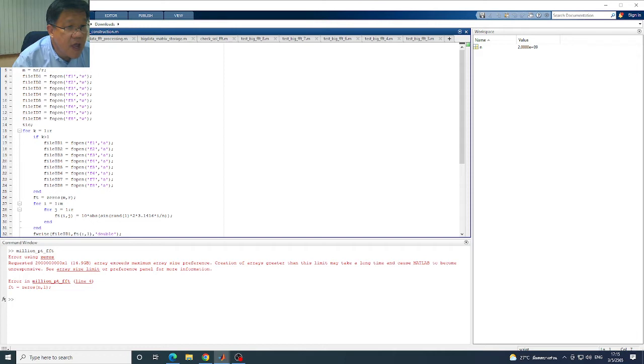And this one is n equal to 741,824, which is also a power of 2.